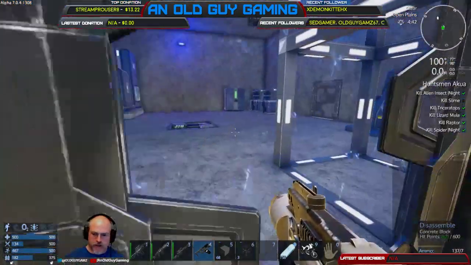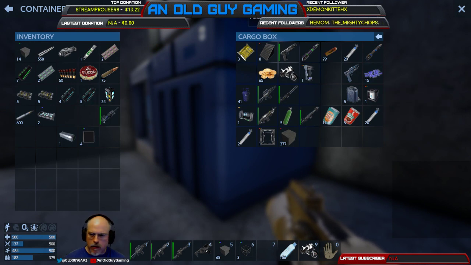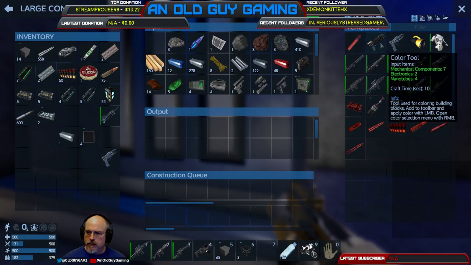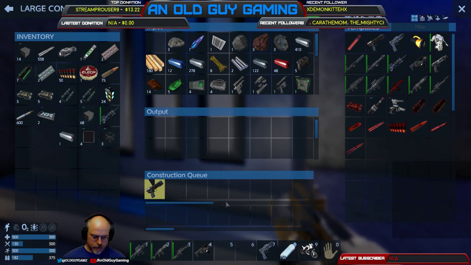Let's go get ourselves a paint tool and a texture tool. Do I have that stuff made? Yep, I got a texture tool there and a paint tool. No, that's a pistol. I guess I need to make a paint tool, so let's do that. Or a color tool, I suppose it's called. Just about there, guys. Then we'll take this thing out for a spin.